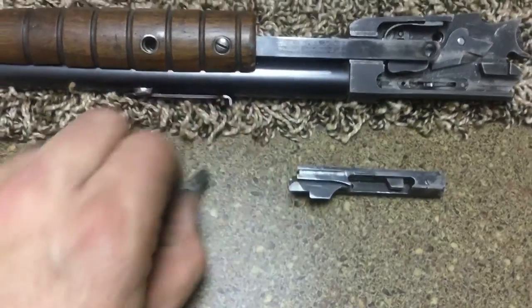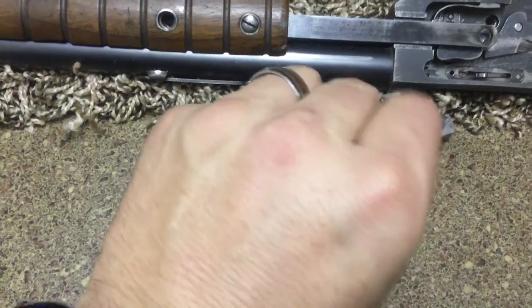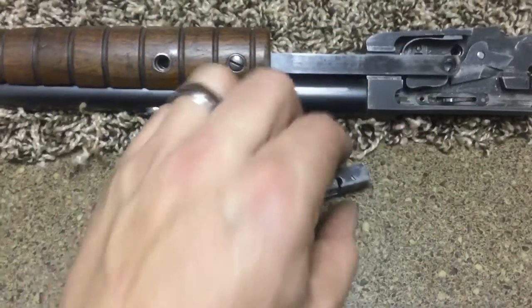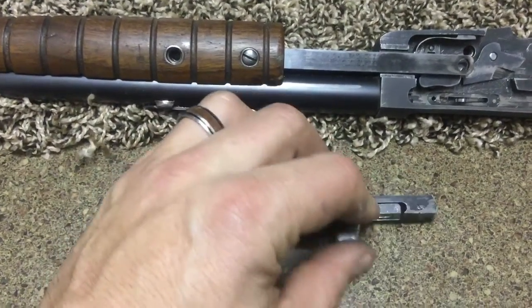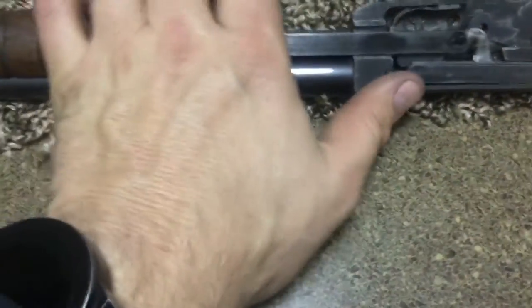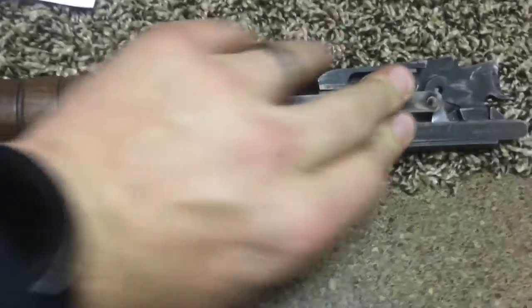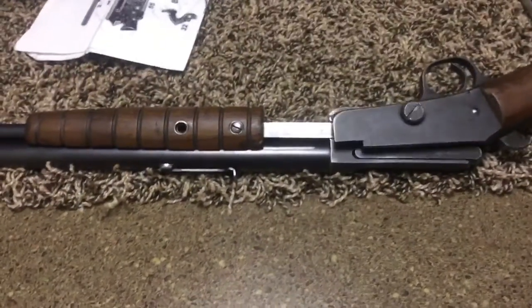Basically, it goes in here, it pivots, and I believe the piece is actually supposed to be spring-loaded. I found a pin that worked - you have to fire the firing pin to get it to line up. My machining is pretty bad right there, but I do have enough movement that the firing pin can fire; it goes through the action part as well. You can load it up here and it goes over there.